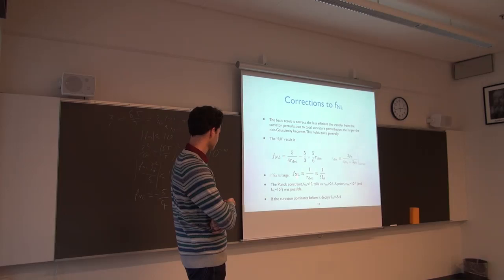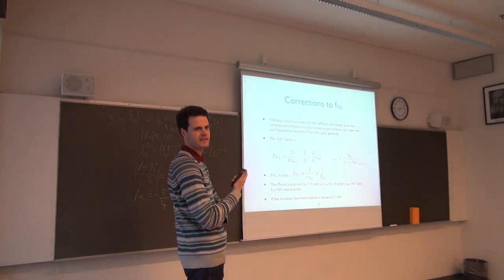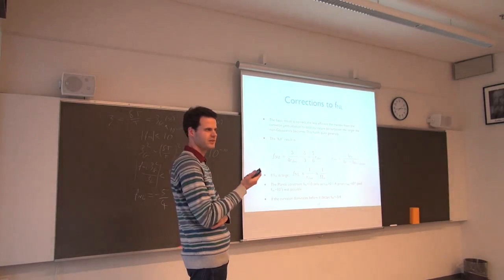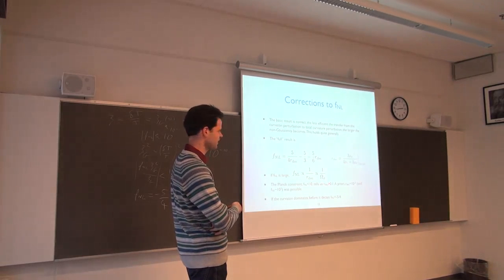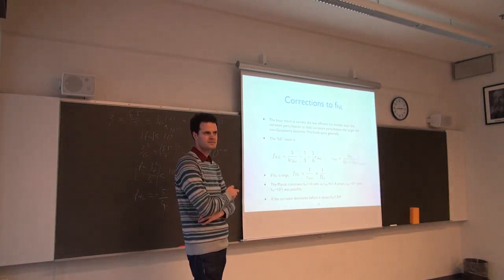So either FNL should be large, and in fact positive, because we have a positive sign out here, and that's already tightly constrained. FNL is less than 10. A priori, it could have been 10 to the 5, 10 to the 4. So the point constraint tells us that R decay is bigger than roughly 0.1.